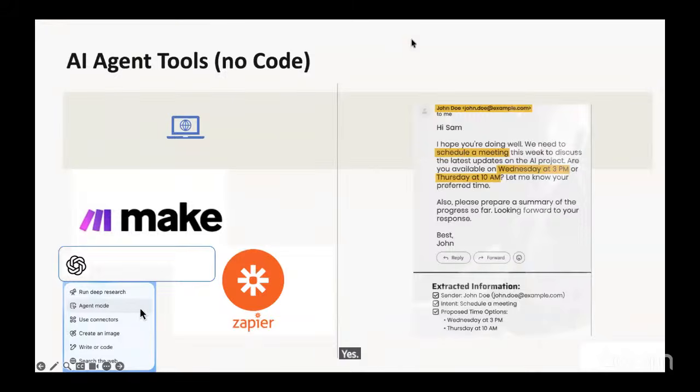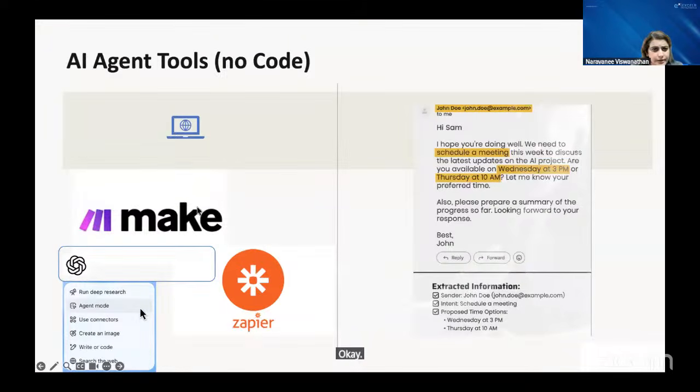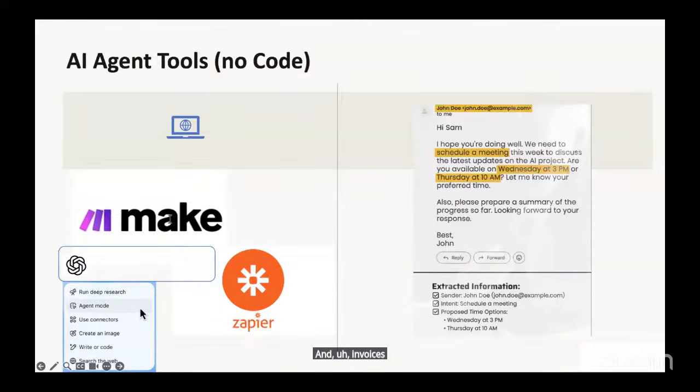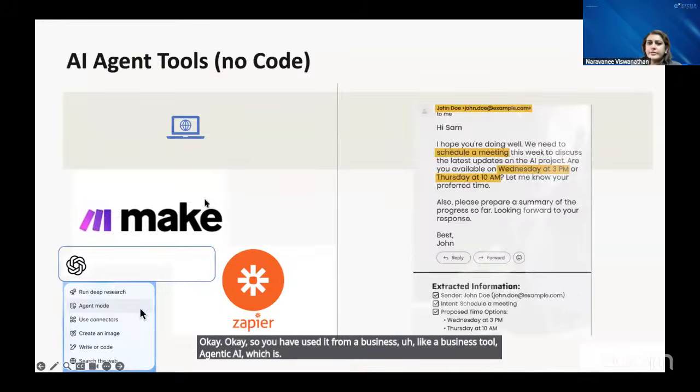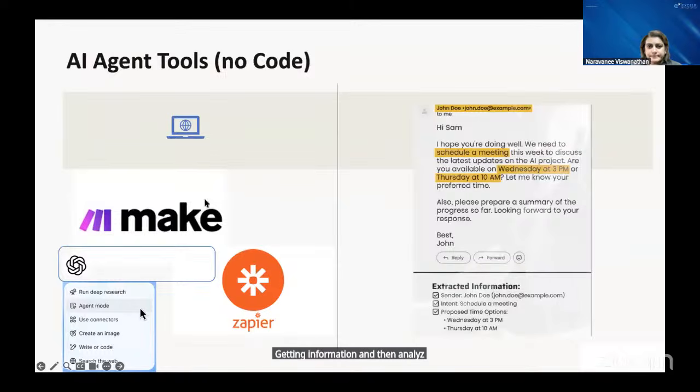So what kind of projects have you done? Just capturing data from web applications, invoices also, and getting data from PDF files also. So you have used it as a business tool, agentic AI getting information and then analyzing it, right?